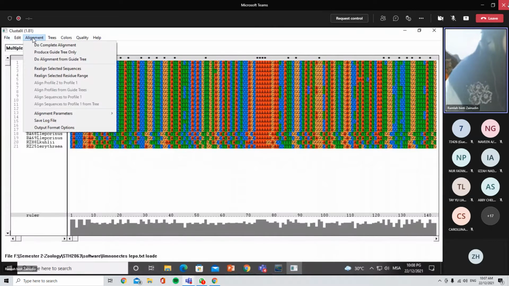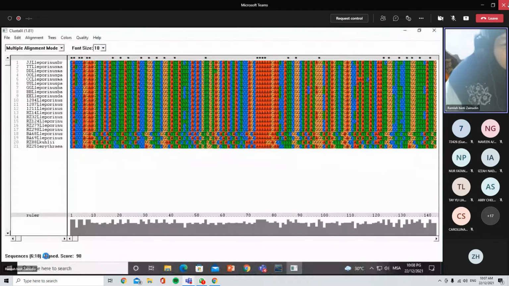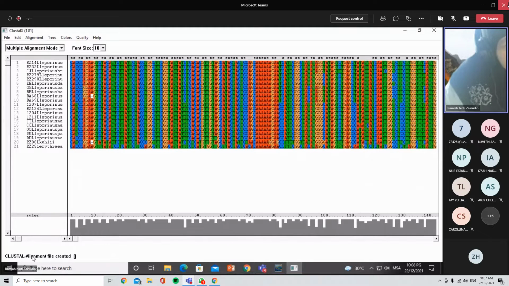So once you have done this, then you do the complete alignment. So you akan align. Okay. So you can nampak sini the sequences, so they show a pair of sequence 13, 14 sampai habis. Lepas tu dia panggil multiple complete alignment. So you can nampak sini, this is conserved site, tak ada perubahan. Yang tak ada star ni adalah yang ada variable.